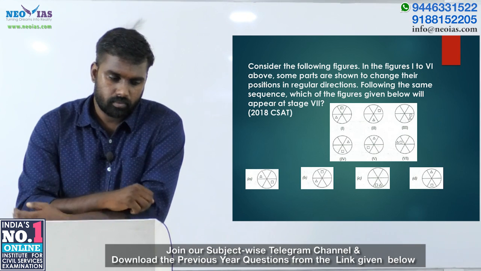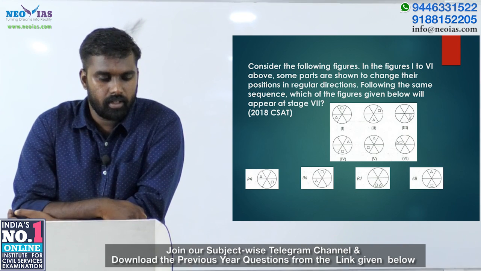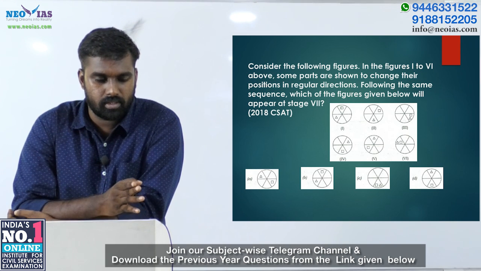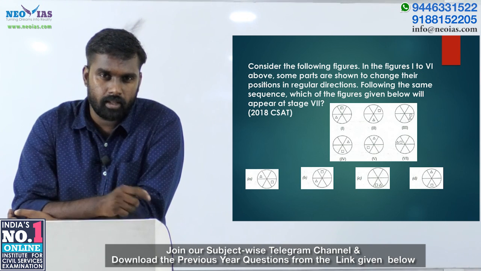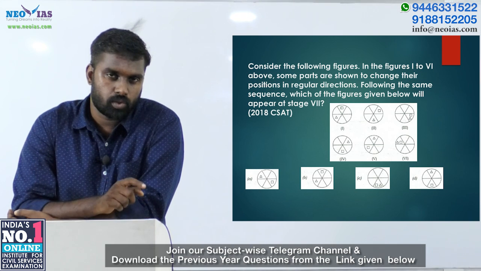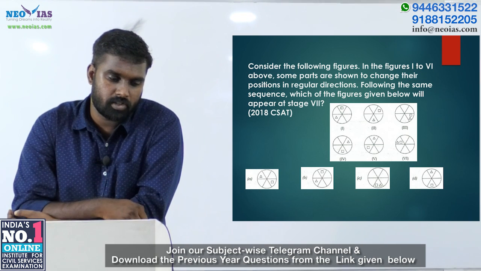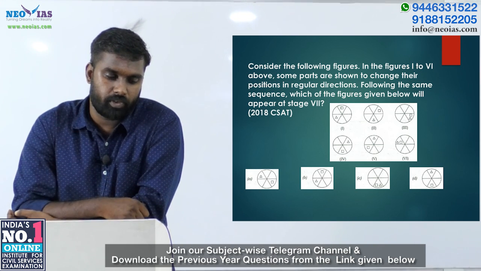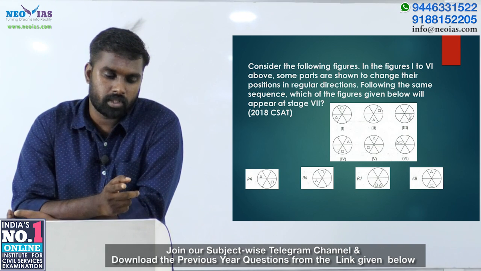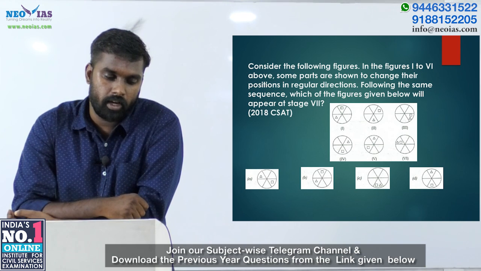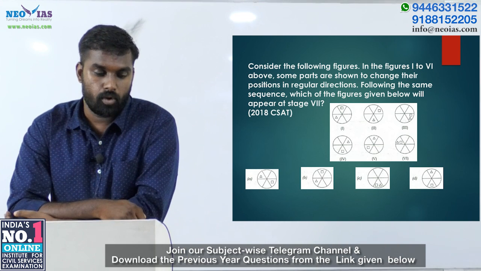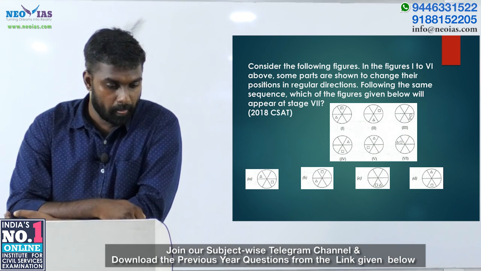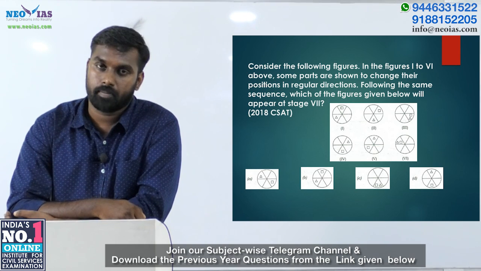So the next one, there is a square and a triangle. In this question, it is very easy to interpret that the square is moving in the clockwise direction and the triangle is moving in the anti-clockwise direction, right? So I just need to check the latest position in the sixth figure. Then one more step clockwise will give the square's position, and one step anti-clockwise will give the triangle's position, and this will be identical to that of the first one, right? So option B will be the correct answer.